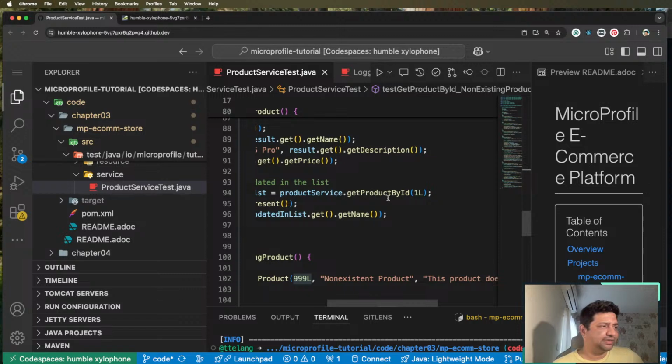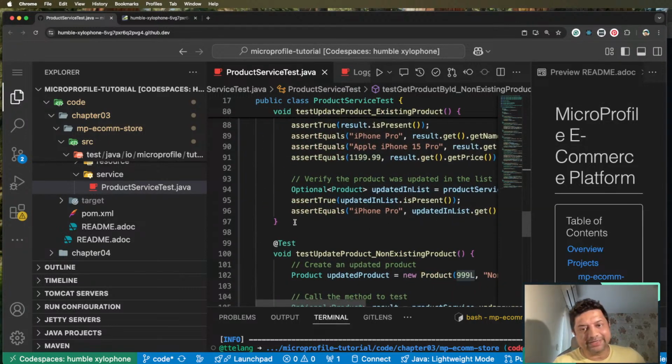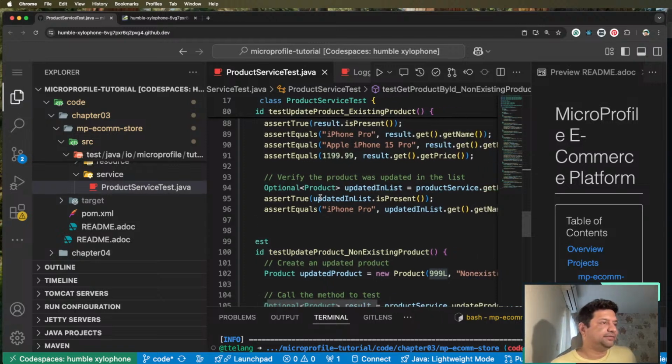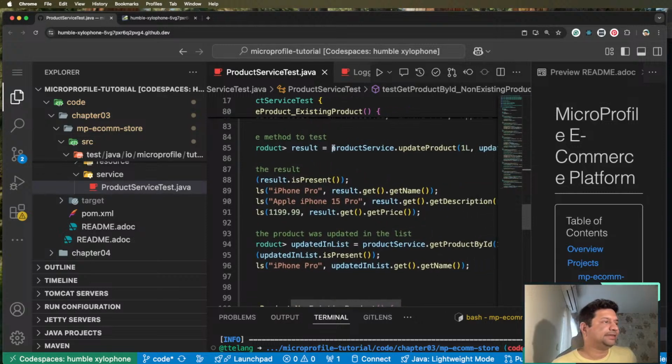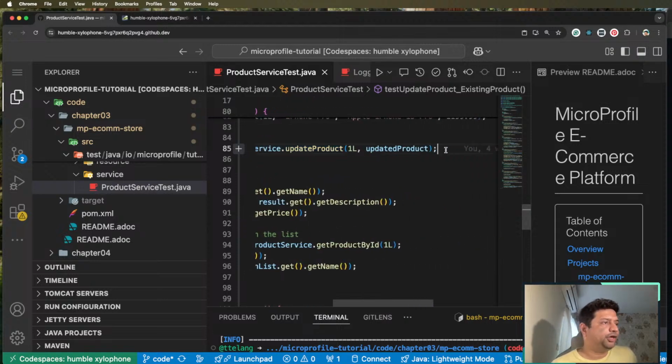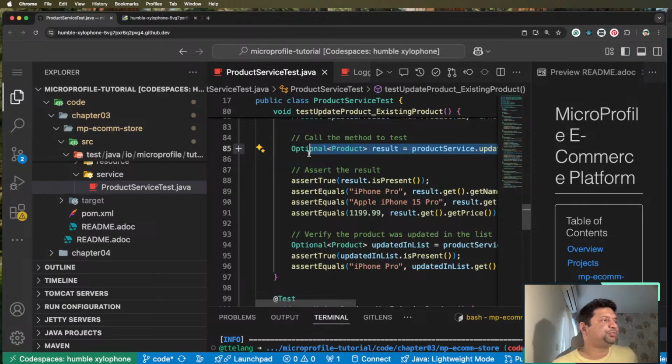So with the help of product service, we were able to test all the CRUD methods. This is a unit test because all these methods are called as a unit. Here, for example, product service dot update product is a method which is called with the help of an instance of product service, and we are not using the HTTP REST protocol to call these services.